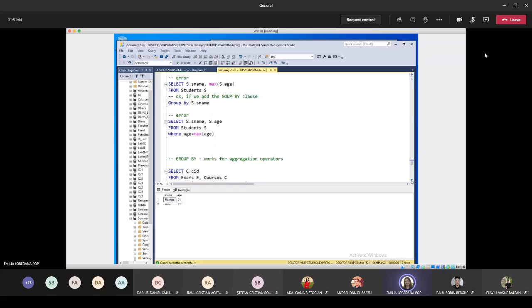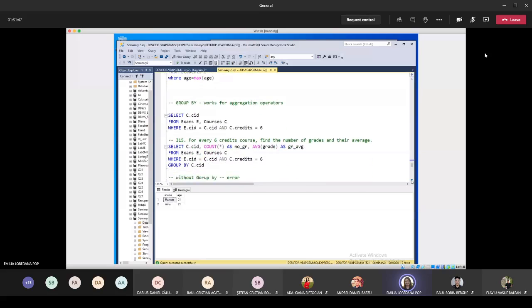Okay, if not, in the seminar there is just one query left, and this one is related to the group by. When we want to associate, as I told you, the aggregate function with the fields from my table, with a field, with multiple fields, you are going to know what you need. Then you can do this. But how can you do this? By using the group by clause. In another way, it's not possible.